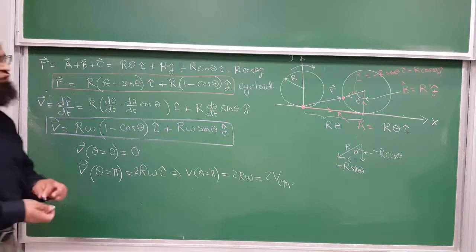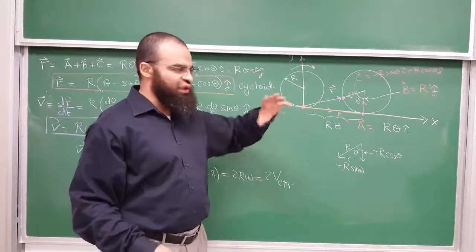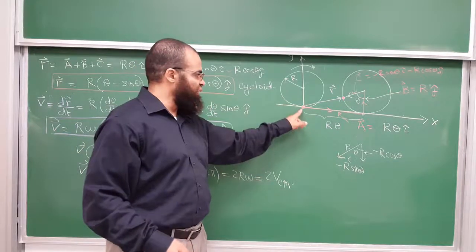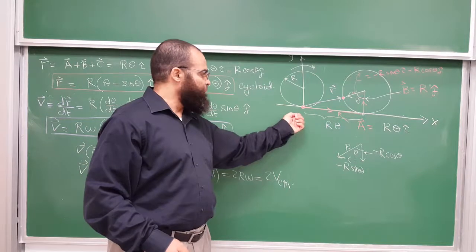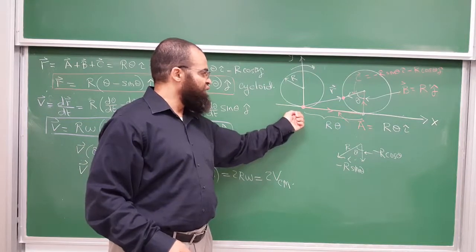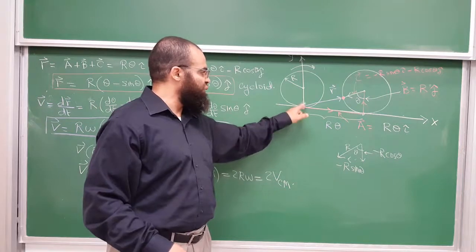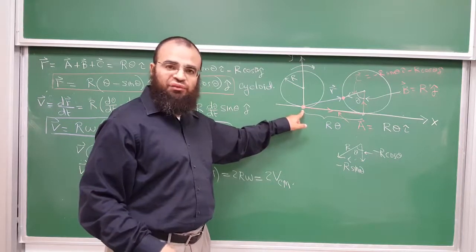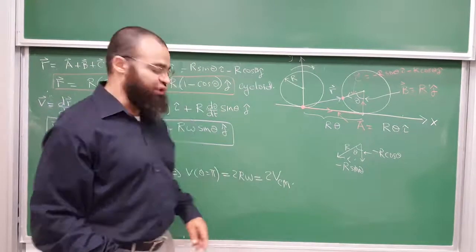So now you're convinced for sure that when the wheel is spinning and this point is at the bottom, its velocity is 0. And that's why it's also considered friction here. There is no relative motion between this point, a point on the circle, and the ground, because the velocity is 0 when it's in contact. So it's static friction when it's there.